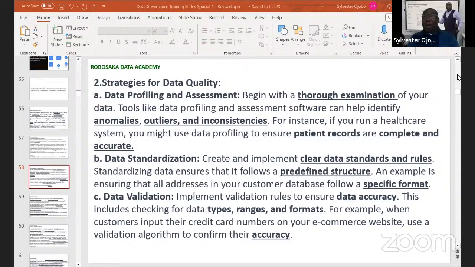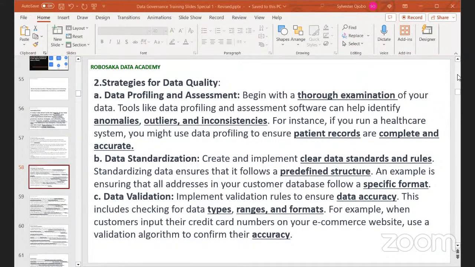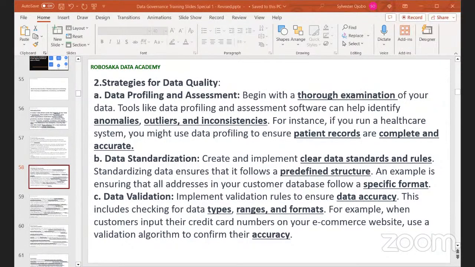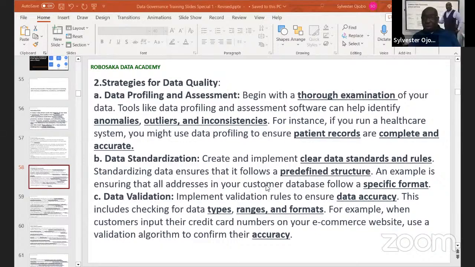Word. So I want you to understand that those are formats. Word 97 moved on from. So therefore, we must define. No, we haven't moved on. I still have Word 97. Okay. All right. So another strategy for data quality.